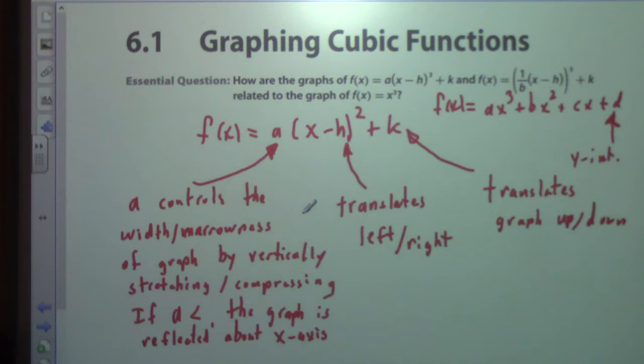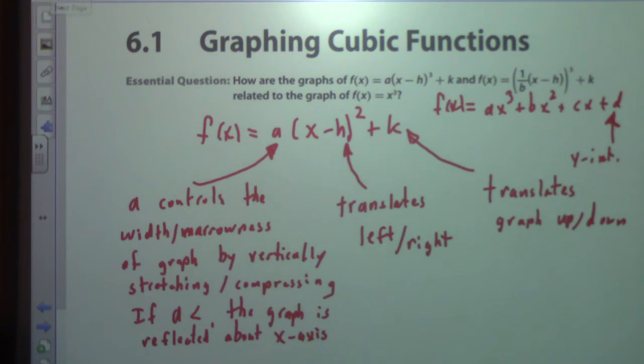And it's going to be the same. We're going to have this for rational functions and exponential functions, and maybe if we get to it, logarithmic functions. So it's going to be the same pattern with this A and this H and this K. It's all similar. It all ties together, performing the same type of thing. Okay?